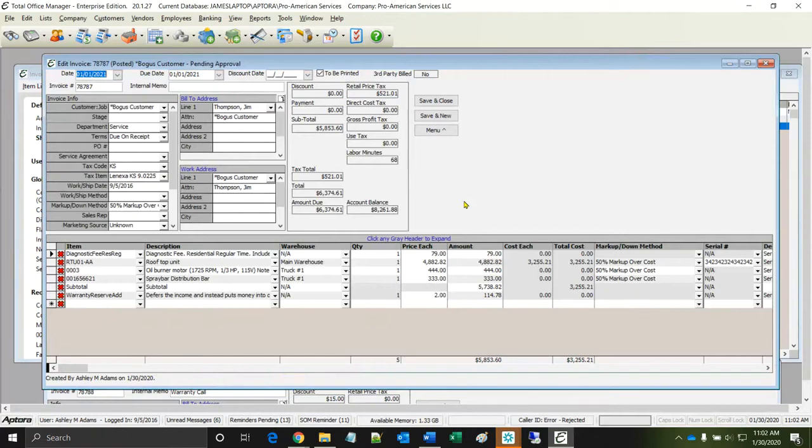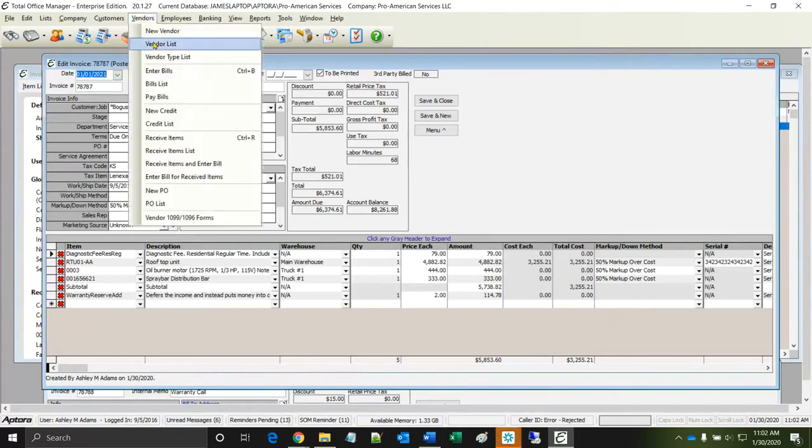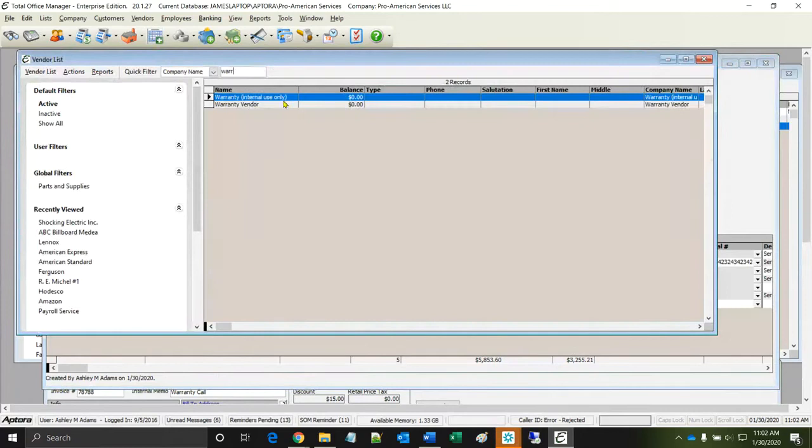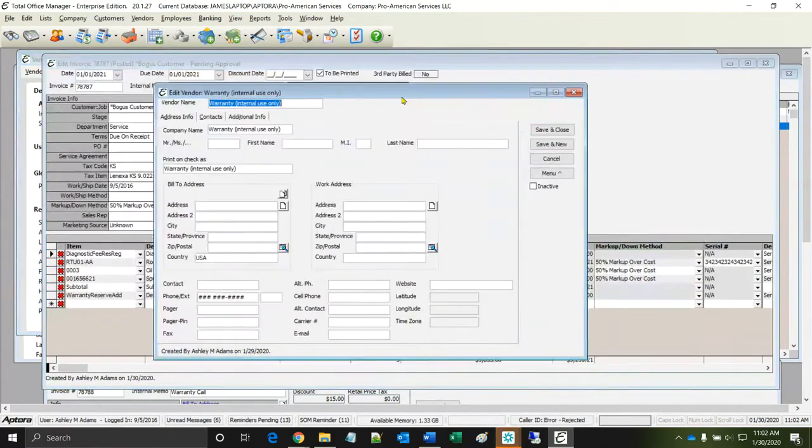All right, there's another thing you can do, by the way. There's another way to do all this. And I'm going to cover it briefly because it's in the help topic. You could go to your vendor list and create a new vendor called warranty. So here I have warranty, internal use only.